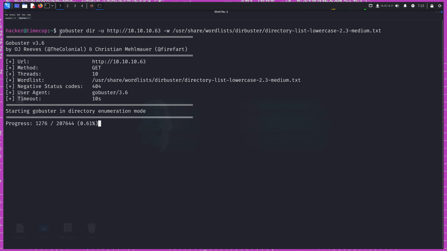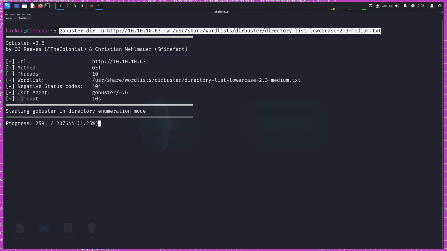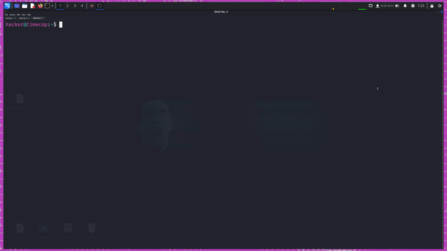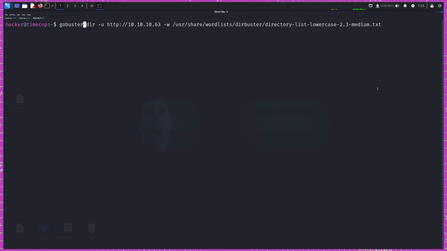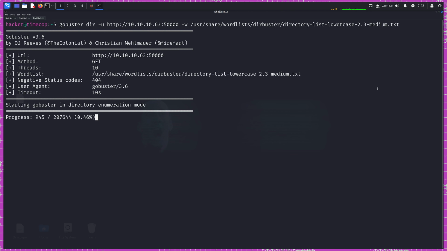While that's busy doing its thing, I'm going to copy this, open a new tab with Control Shift T, and hit Control Shift V to paste. I'll hit Home to go to the front and scroll ahead a little bit. I'll change that exactly like we had to do in the browser, guys. We just add 50,000 right there, and let's run that at the same time. And through the magic of editing, I'll see you at the end.